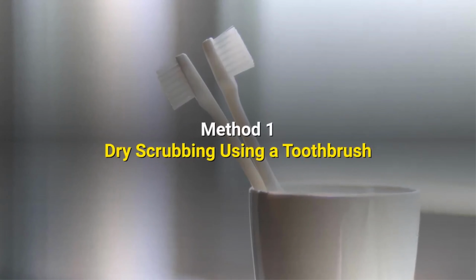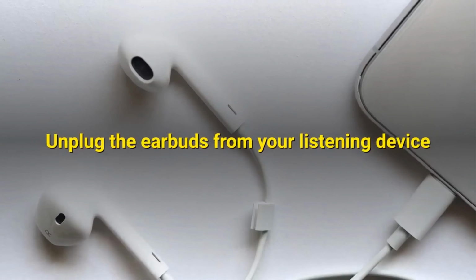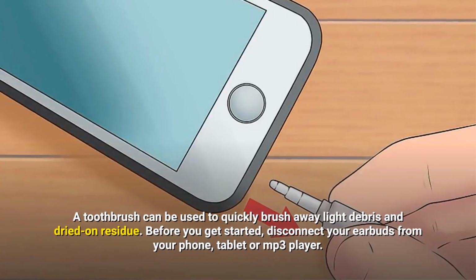Method 1: Dry scrubbing using a toothbrush. Unplug the earbuds from your listening device. A toothbrush can be used to quickly brush away light debris and dried-on residue.